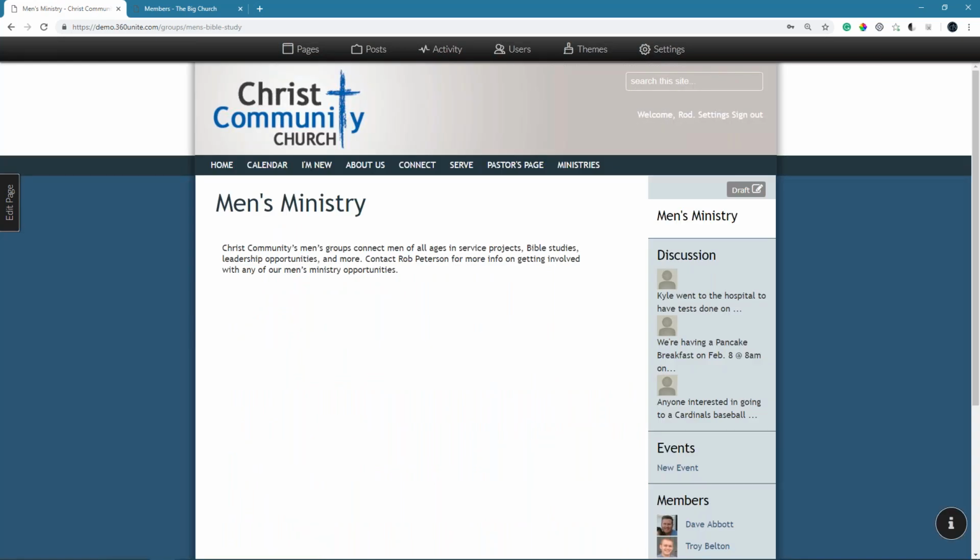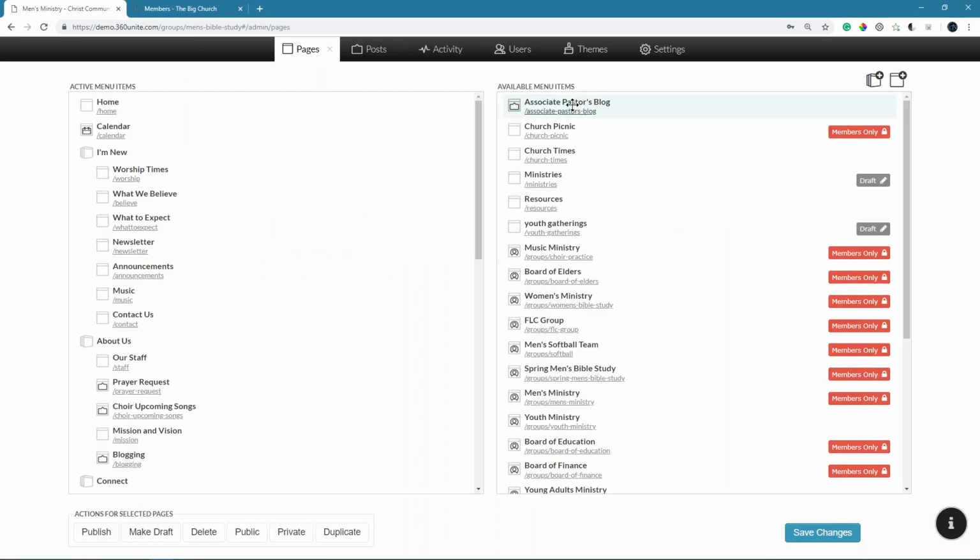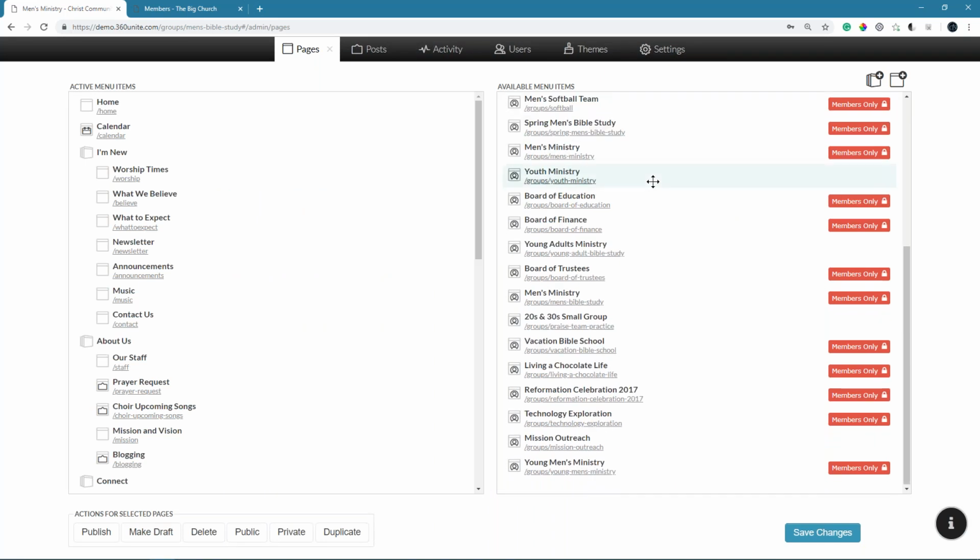So if you don't have a lot of groups, you may just want to have them in the navigation. But if you have a lot of groups, you may want to create a page and then basically create widgets inside of that page so that you can find any of your groups at any point in time. So I'm going to follow that thought process of basically linking our group inside of that groups page with all of our other groups. So now that I've saved my changes and I've refreshed the page, Technology Exploration is down here in basically alphabetical order, closer to the bottom here.